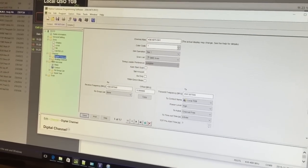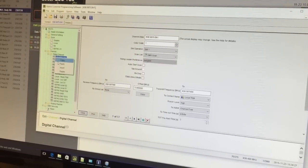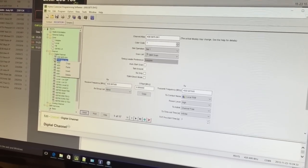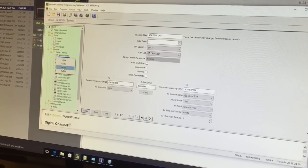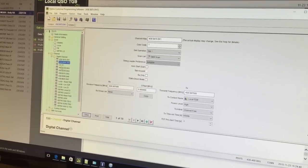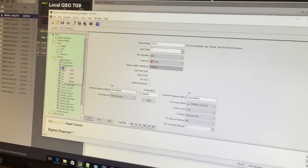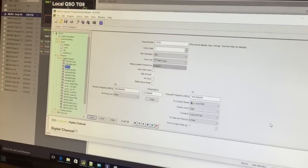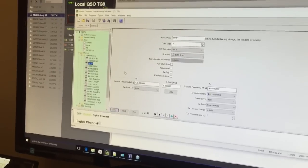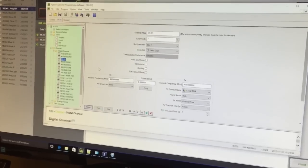The only way I've found of copying channels is you have to click on one of these. If you go copy, and then you paste over another channel, or when you create a new channel, you just go insert channel like there. Now, if you copy this channel and then go to the new one that's created, the new one you see is blank, it's got nothing really on it. And then if you go paste, then it fills it out. That's the only way you can copy on the PD36 or PD3X CPS software. It's the only way you can actually copy. So yeah, it's a bit of a pain.